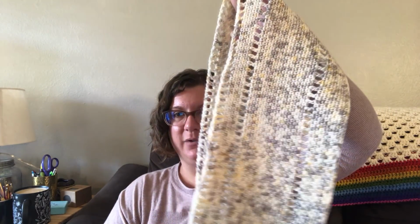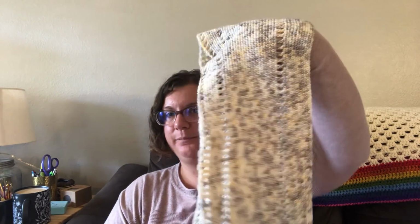One Skein Wonderland Cowl. I knew I was gonna remember. And so I finally finished it. And it is also really soft because of the silk and cashmere blend, and it's really nice and drapey, and I love the colors, they're kind of neutral, and so I think this will be a nice cowl to wear again once the weather starts to cool off a little bit more. So yeah, those are my finished objects.